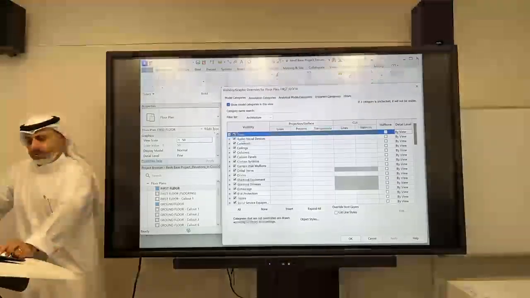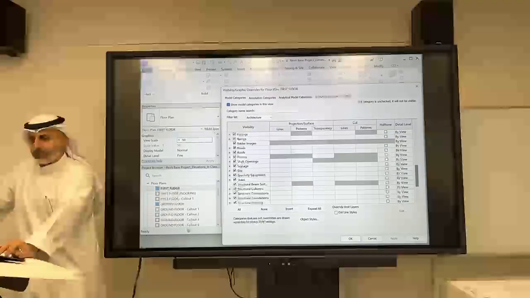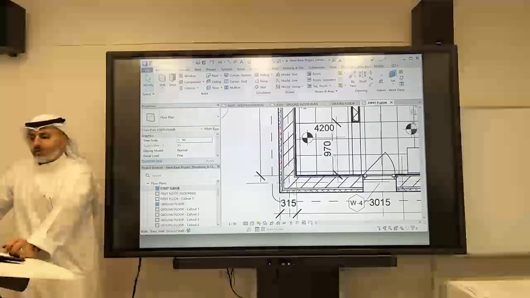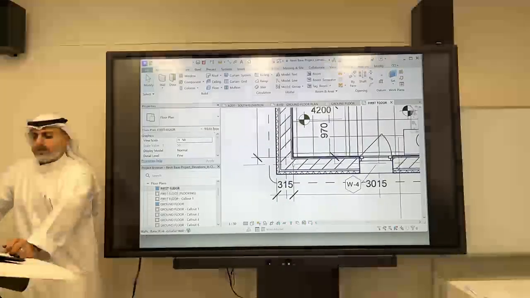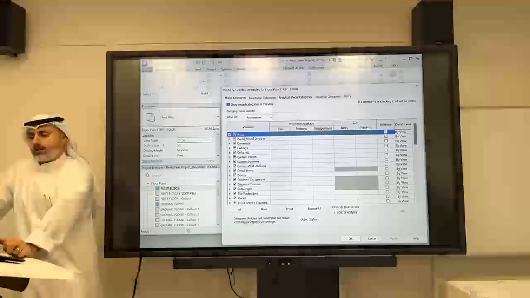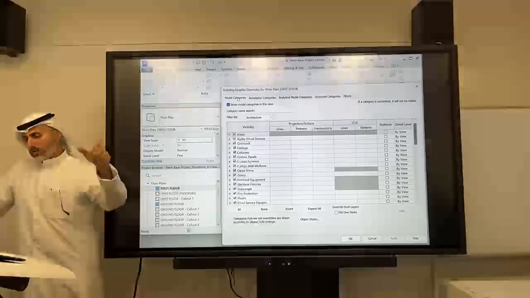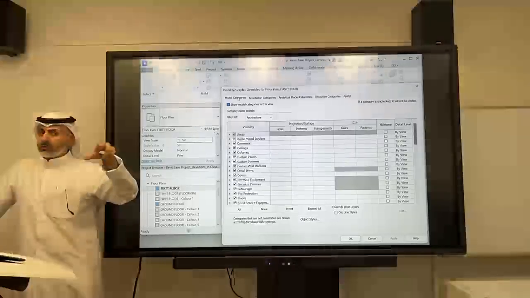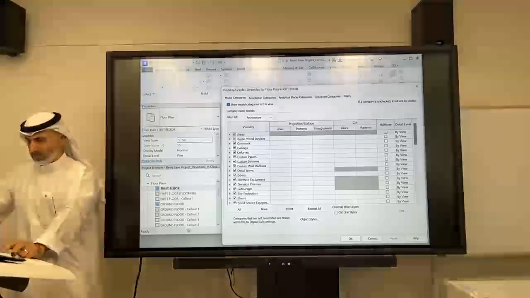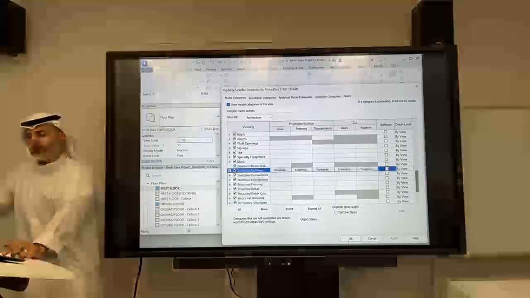If you go down to model categories, your structural columns are probably unchecked like this. If they're unchecked, check them. Under model categories. So again, if you remember, model categories are items that are modeled. Annotation is like labels that show only in that view. For model categories, go to structural columns and make sure it's checked.